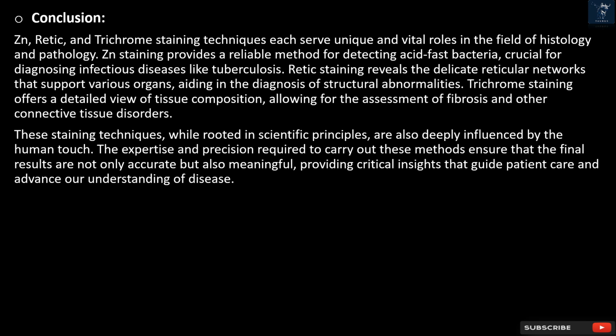Retic staining reveals the delicate reticular networks that support various organs, aiding in the diagnosis of structural abnormalities. Trichrome staining offers a detailed view of tissue composition, allowing for the assessment of fibrosis and other connective tissue disorders. These staining techniques, while rooted in scientific principles, are also deeply influenced by the human touch. The expertise and precision required to carry out these methods ensure that the final results are not only accurate but also meaningful, providing critical insights that guide patient care and advance our understanding of disease.